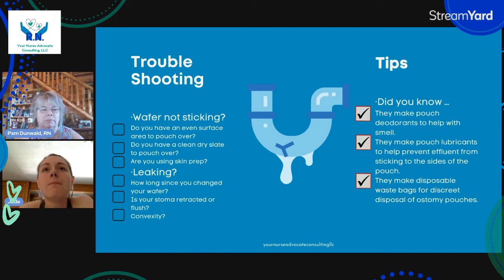So most people, and I say that because I truly believe all people, but there are some people with an exception to this, should be using a skin prep. So our skin, when we put adhesive on the same spot over and over and over again, our skin doesn't like it. And some people's skin who really does like adhesive won't after a while, because that skin layer will actually come off if you're not careful. So you should be using a skin prep to not only protect the skin under the wafer, but also to help it stick. And they make sprays and wipes. It really doesn't matter. Find something that works for you.